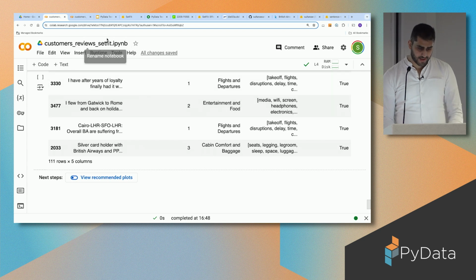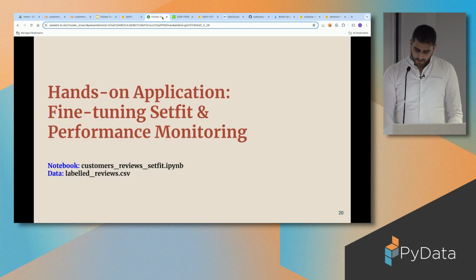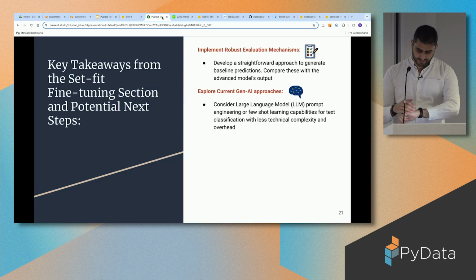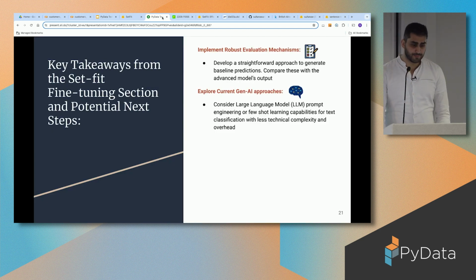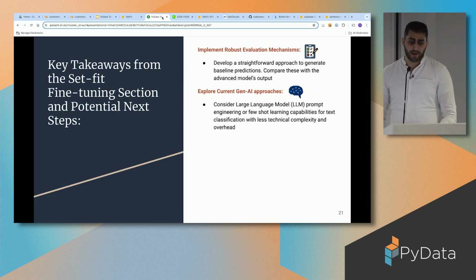Yep, this takes us to the end of the notebook. My key takeaways from the SetFit exercise: you need to implement an evaluation performance mechanism, because you cannot trust the predictions from the model 100% or blindly. Think of an evaluation mechanism which helps us compare the baseline predictions versus the advanced model output.